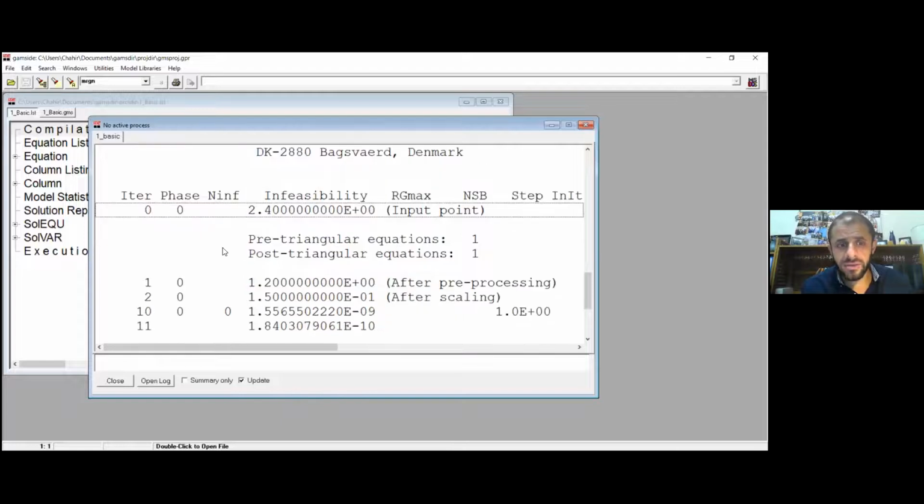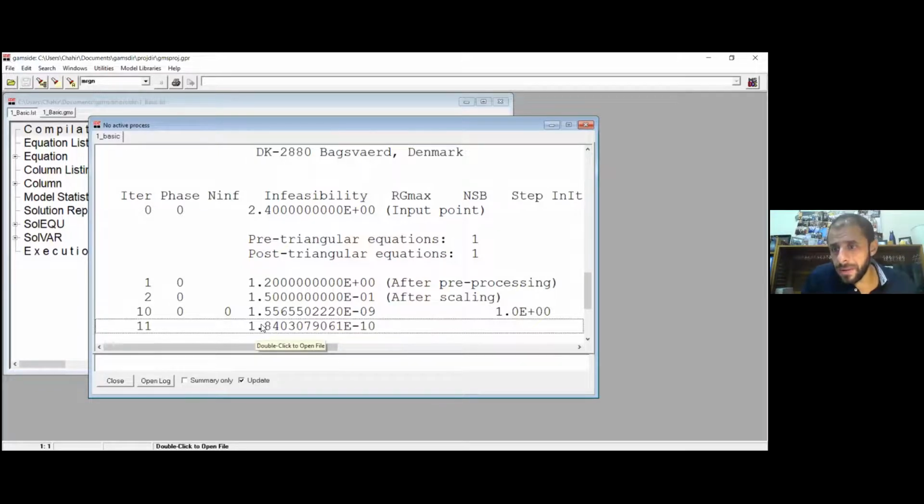And as you can see, GAMS runs several iterations, in our case 11 iterations, until it reaches a new equilibrium that we have here, right?